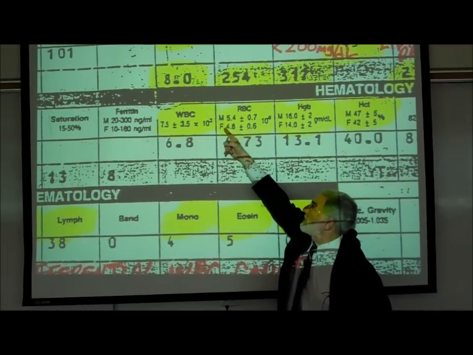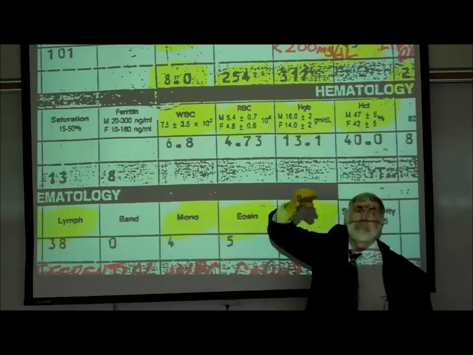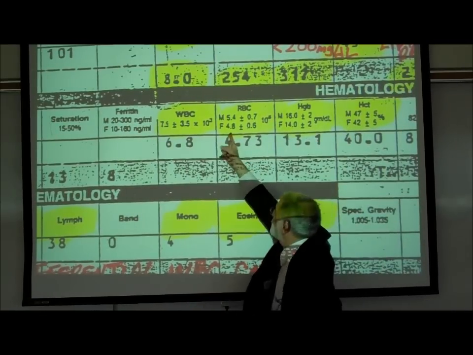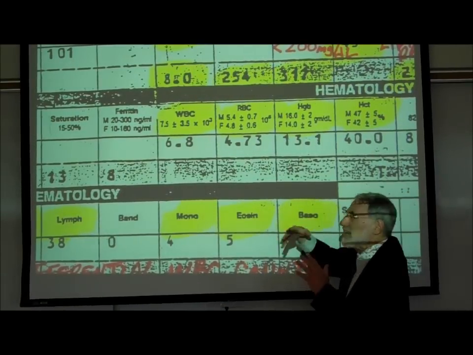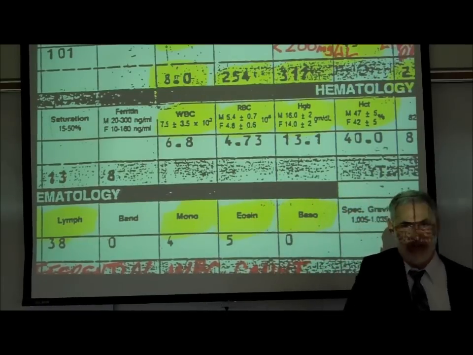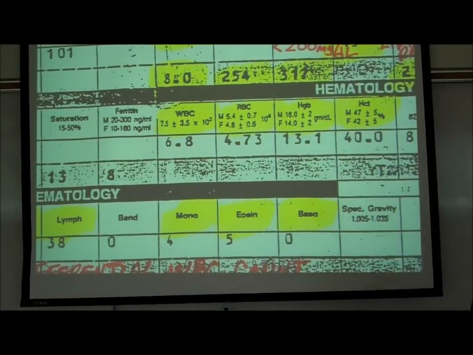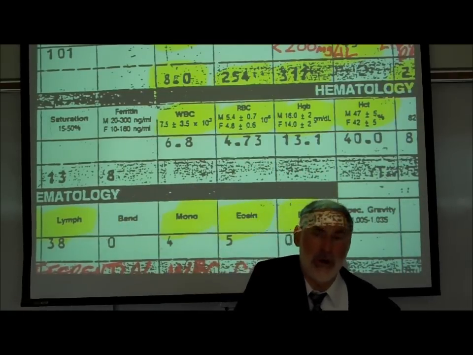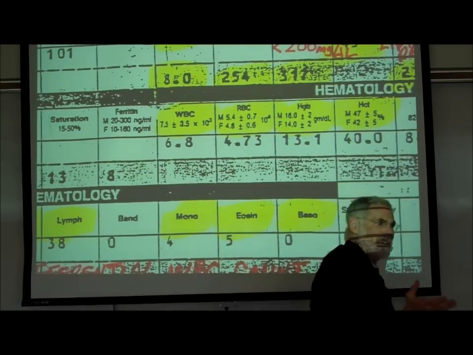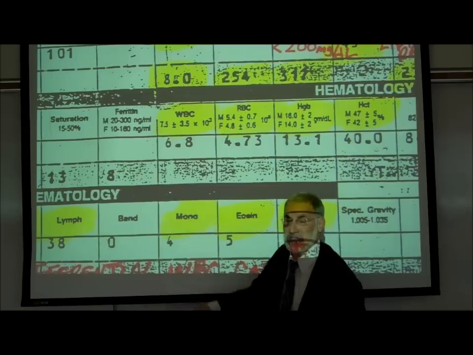So here they indicate that the red blood cell count in males is a little bit higher than females. In males, it's 5.4 times 10 to the 6, which means 5,400,000. And in females, a little bit lower, 4.8 times 10 to the 6, that's 4,800,000. All right? We just said it's about 5 times 10 to the 6, 5 million. Okay, and there's a normal range. Hers was in the normal range for a female. Now, if they found the red blood cell count lower than normal, what would we say she has? Anemia. Anemia, by definition, is a decreased number of normal red blood cells. Right? So she would have fewer red blood cells than normal.